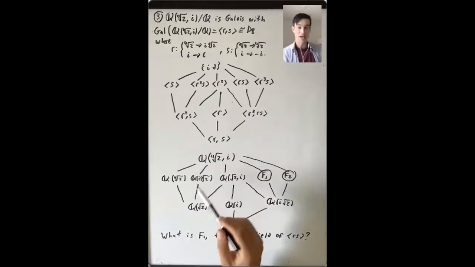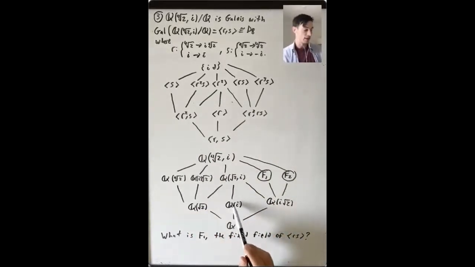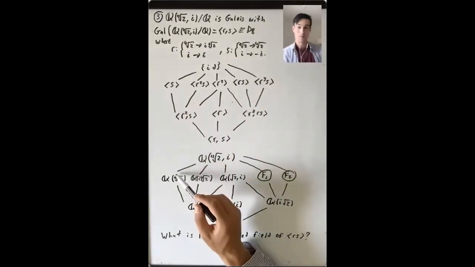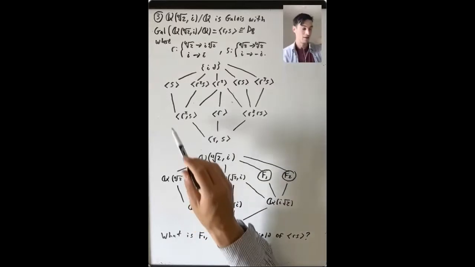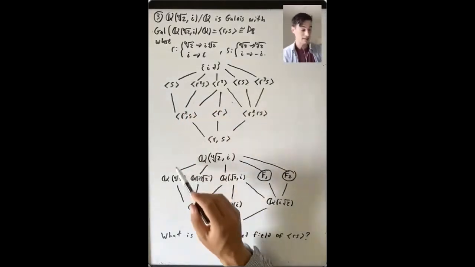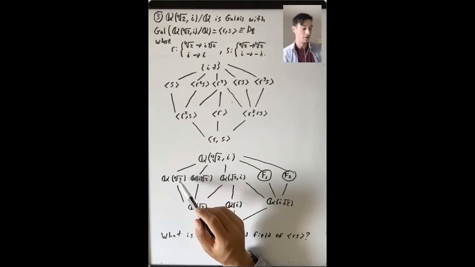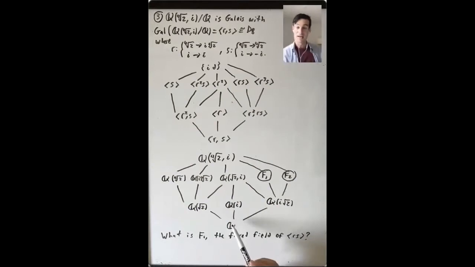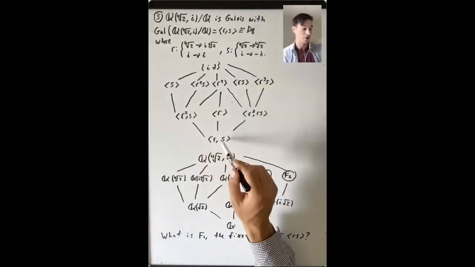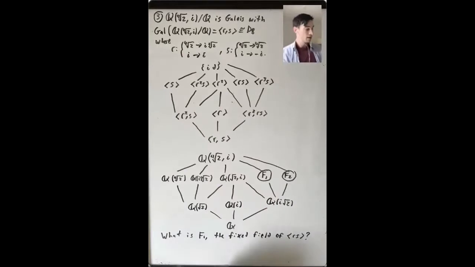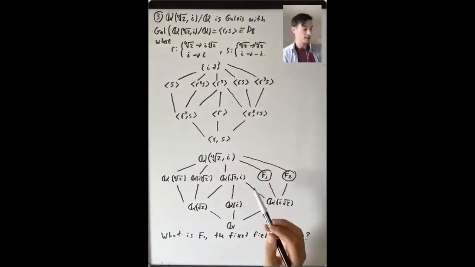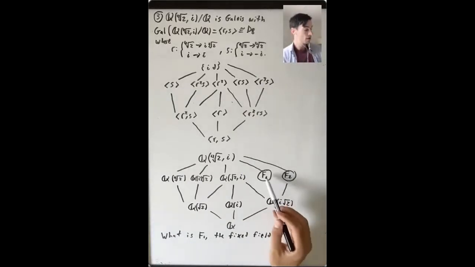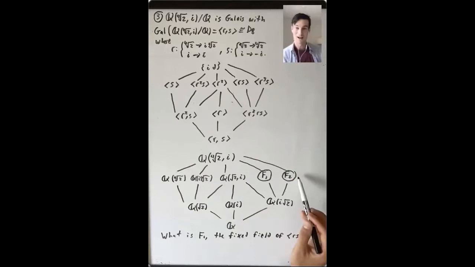So you should check that you really do believe the fields that I've written in here so far. For example, it's pretty straightforward to see that the fixed field of the subgroup generated by S really is Q adjoin the fourth root of 2. So this extension over Q is not Galois. This subgroup is not normal in this bigger group. But it's not always so easy to see how to fill in the lattice of subfields. So I've left these two blank for now.